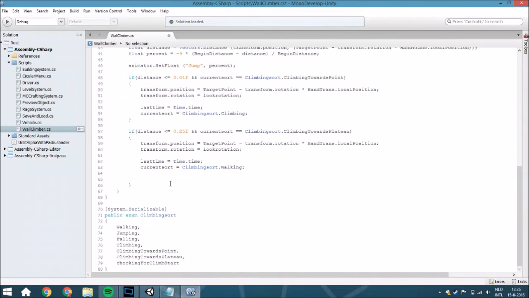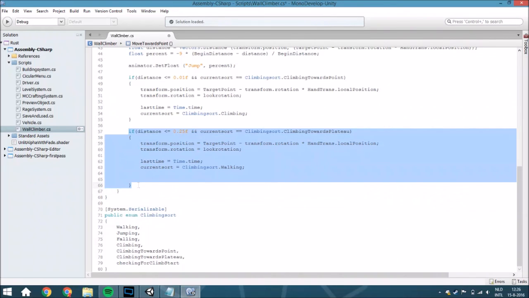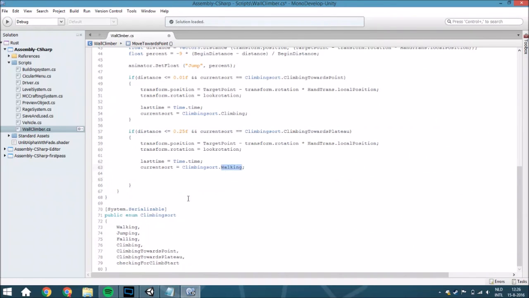And while you are climbing, you don't want your rigid body to be using gravity, which would cause you to fall down while you're actually just hanging on an edge. So what you're going to do is turn it all off while you're climbing. But we are not at the start of our climbing here, we are at the end, because you're already walking again.